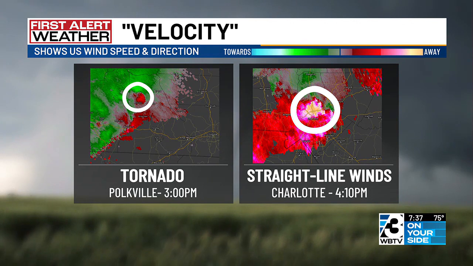Let's start with Polkville. This is at 3 o'clock when we had a tornado touch down and start to cause damage in Cleveland County. It continued on for almost 45 minutes into Gaston County. And what I have circled there is what we were looking at on velocity. If you're tuning in with meteorologist Alicia Wilson and myself, we were showing you this on air real time, and we were looking at how that green and the red were right up against each other. That means we have winds that are moving away and towards the radar right up against each other. That tells us these winds are rotating. We could have a tornado ongoing, and that's why the tornado warning was issued.